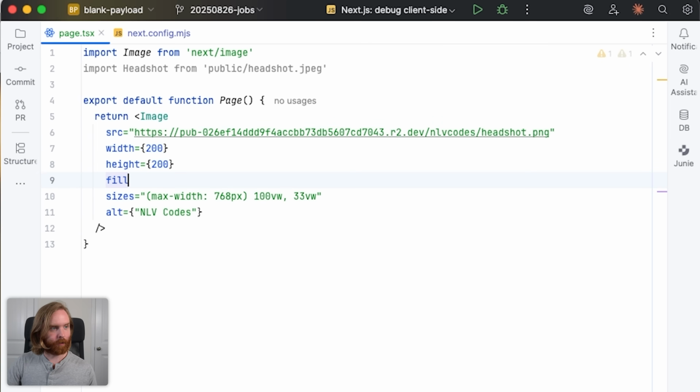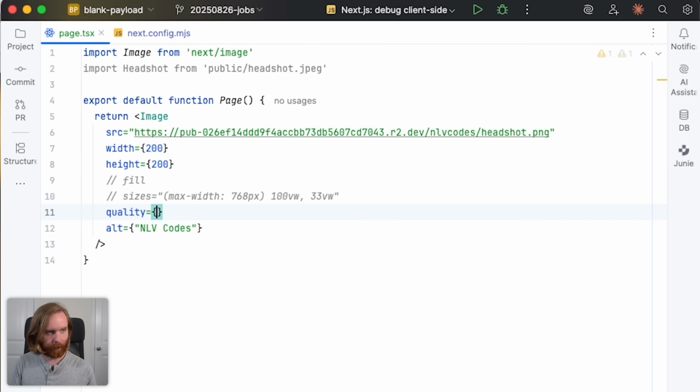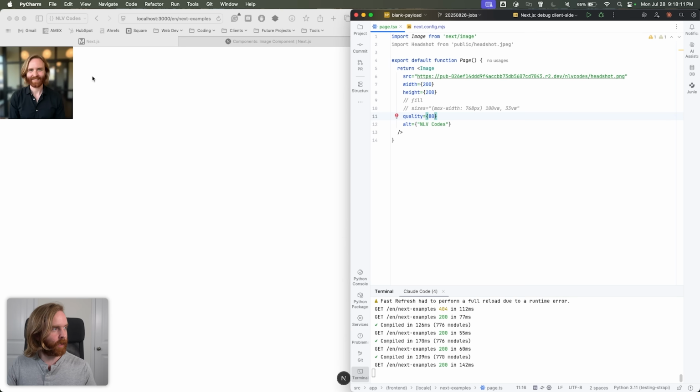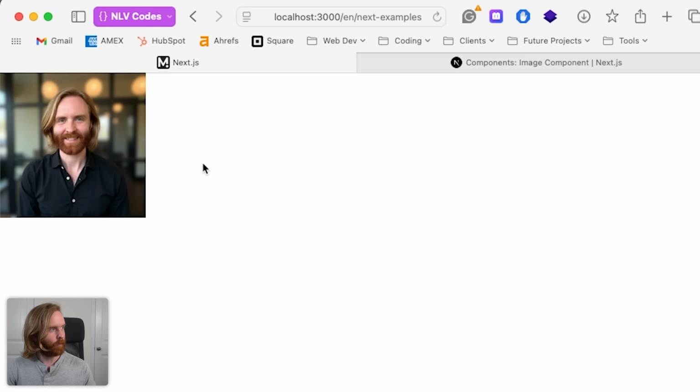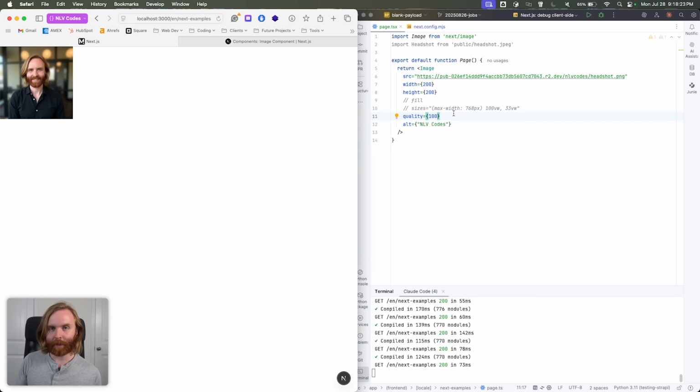You can adjust the quality of your image as well by using the quality prop. And this is going to be a number from 1 to 100 that defines the quality of the image. So 1 being very low, you can see how pixelated and grainy this gets, with 100 being the highest quality. Now, if you have an image that's already grainy and pixelated, changing the quality is not going to affect the quality of the image. It'll just make the image bigger, and it'll still be a poor quality image.